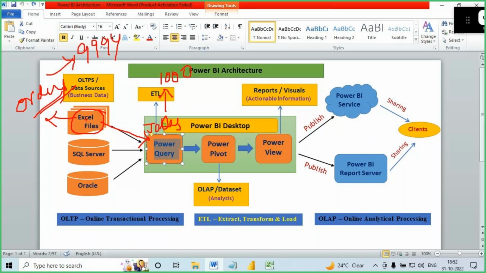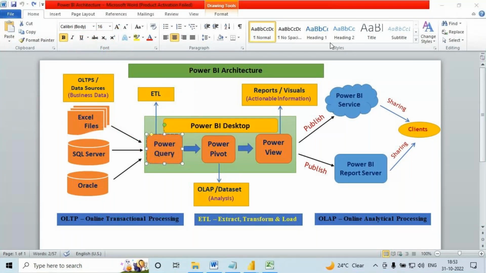But when you bring the orders table from Excel to Power Query, it will get only the first 1000 rows. How many rows will it bring? Only 1000 rows. But in the source, how many rows do you have? 9994 rows. Even though you have 9994 rows, when you bring it, it will show only the first 1000 rows, guys. Okay, that is the first step you need to remember.